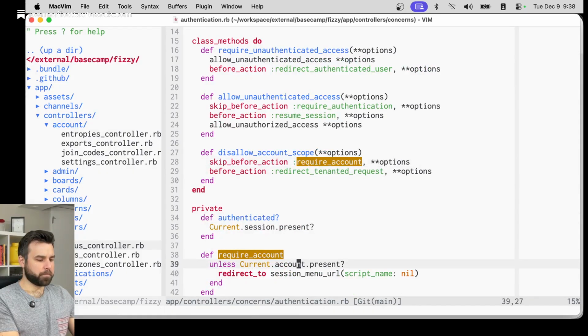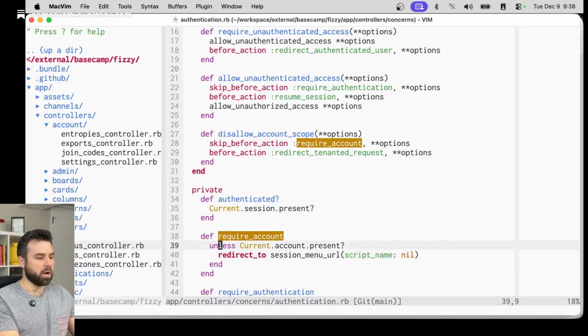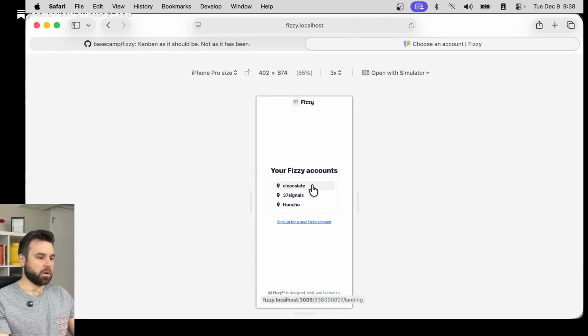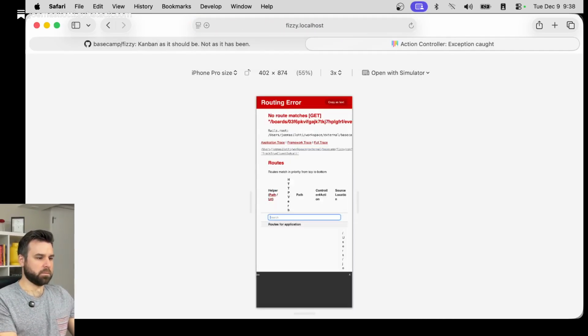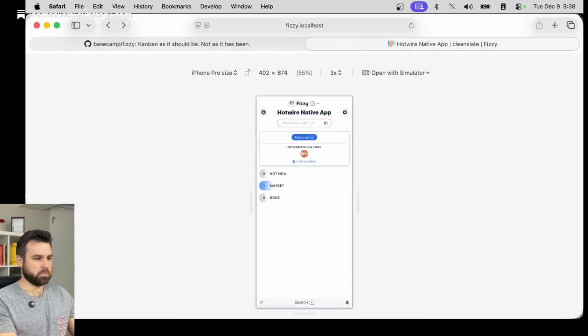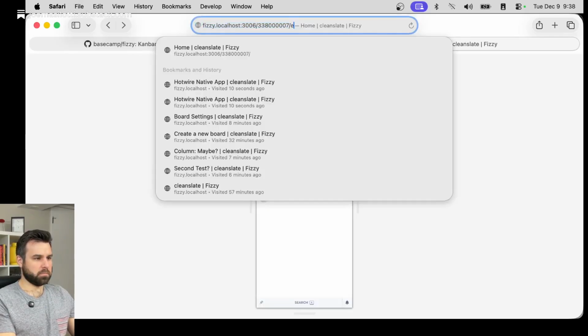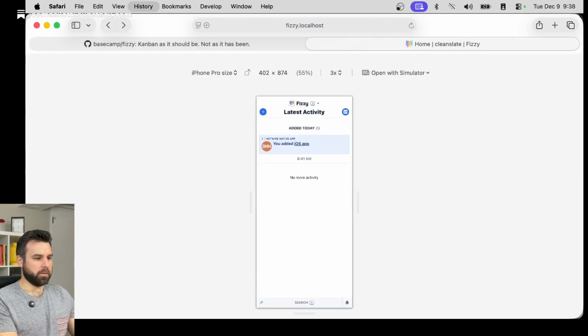Yeah. So if you're not signed in, you get sent to the... Oh, if you don't have an account selected, you get sent to the session menu URL. Okay, and then if you are, this I think is the actual events. Yeah, there it is. That's the events.